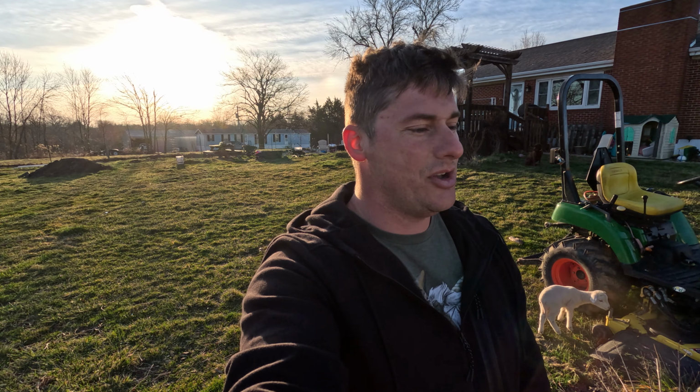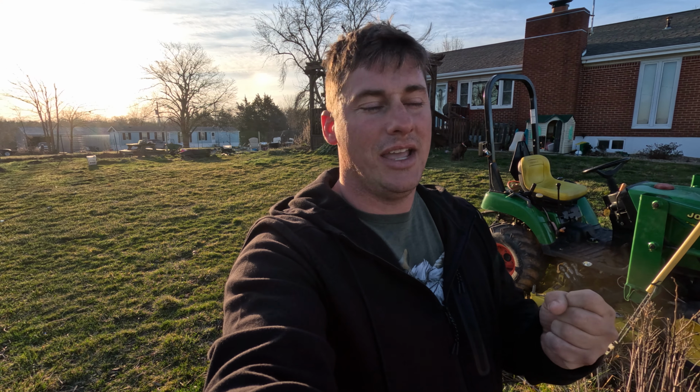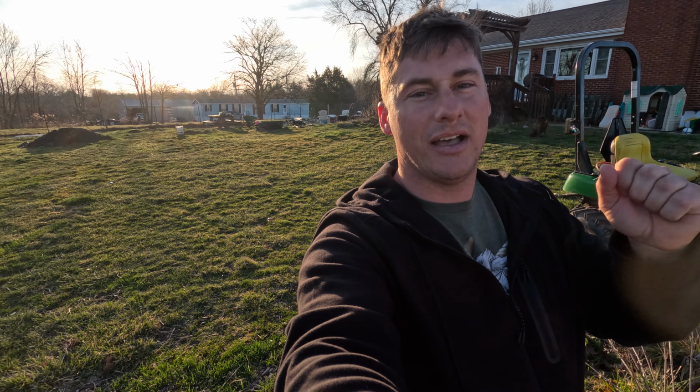There's no step in between or anything like that. With all the other animals, the chickens and the horse, and well, I guess we have sheep now, I'm going to be taking all that manure and putting it into a compost pile. So there's going to be some manual labor involved, gathering it all up, putting it in one spot, and then composting it down. So there's a good little process that goes on. That's why all those animals are back there, and that's why we have the rabbits right here, because I can immediately throw those right onto the garden.